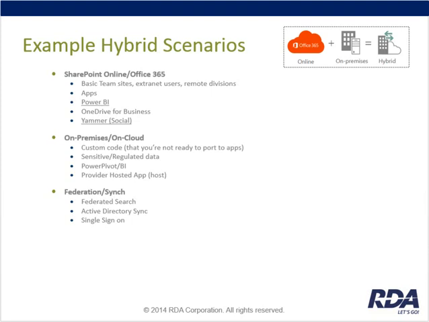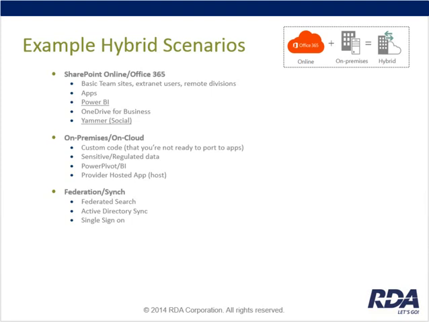In the on-prem or on-cloud approach, if you have legacy code or legacy SharePoint farm solutions that you're not ready to port, and you really need to do an upgrade to the next version of SharePoint, the custom code should be able to still run in the on-prem environment. SharePoint 2013 is largely backward compatible with all the SharePoint 2010 customizations that you may have made. For anything sensitive or regulated, you talk to your compliance and records managers and legal departments, and just ensure that any data that needs to stay on premises or within a certain geography actually stays there.